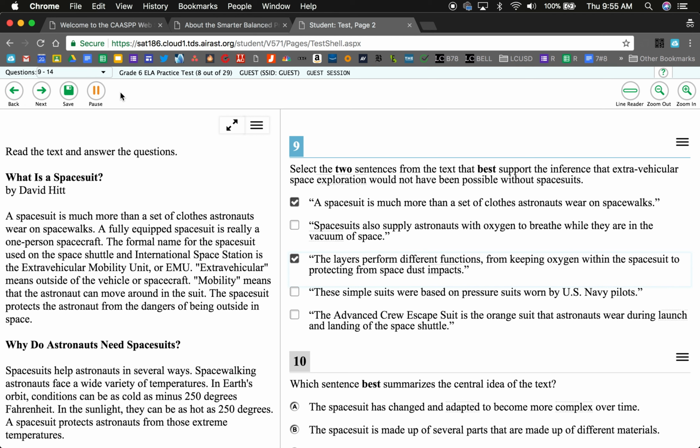But again, once you end the test, it doesn't give you your score because it isn't keeping track of right or wrong questions. If you have any questions about this, please contact us in the tech department, or me, David Paskowitz, or your child's teacher, who is always the best. You can contact your child's teacher, who will definitely have more information for you about testing as the date approaches.